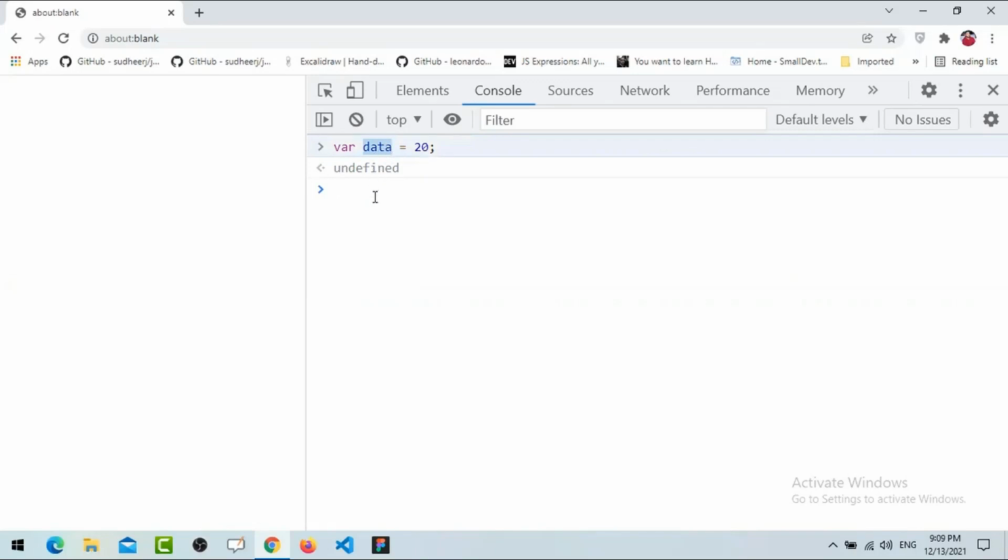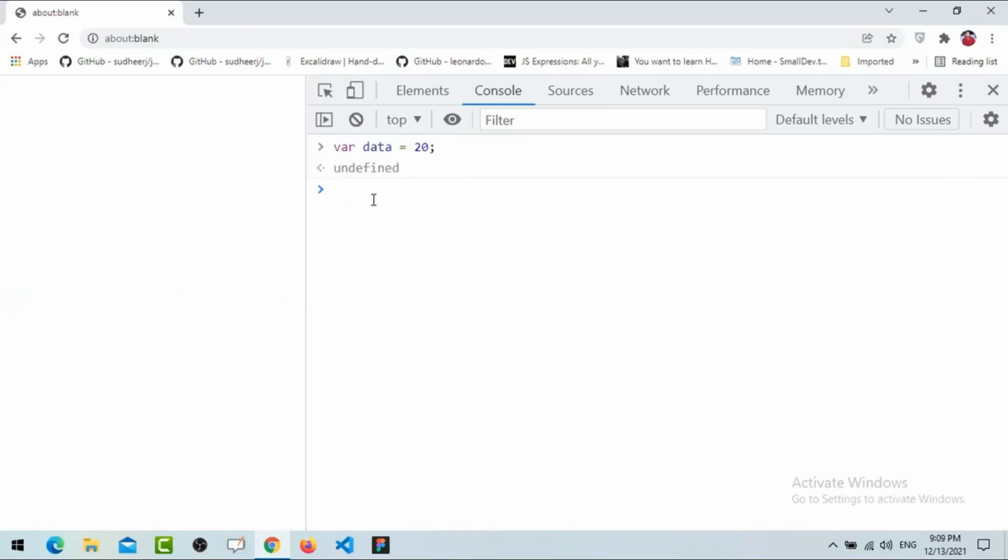And the benefit of using a variable is that we can reuse it every time, wherever we want. Likewise, if you want to do something repeatedly multiple times, then you can use functions.